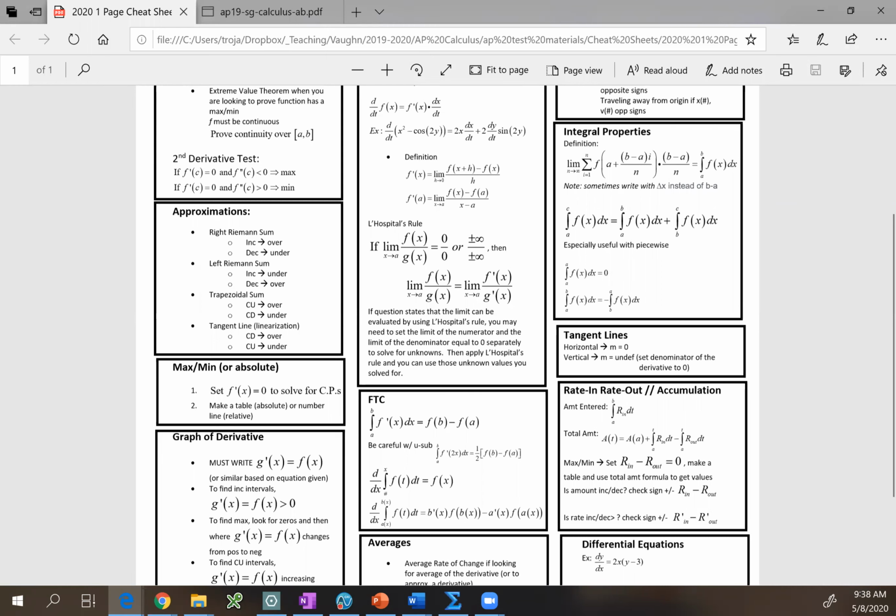Okay. The thing about a cheat sheet is you don't want it to be so big that you can't find stuff. It should be short enough, and it shouldn't have things that you know how to do for sure. So if you want to rewrite this but just get rid of stuff that you're like, I've got that, I don't need to have that, then you can rewrite this but not rewrite everything.